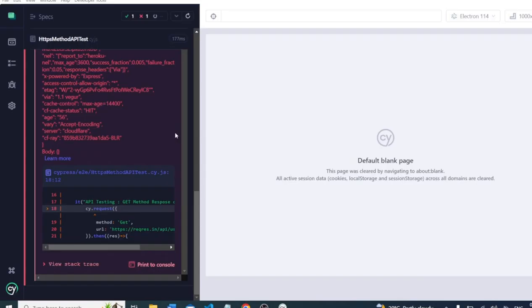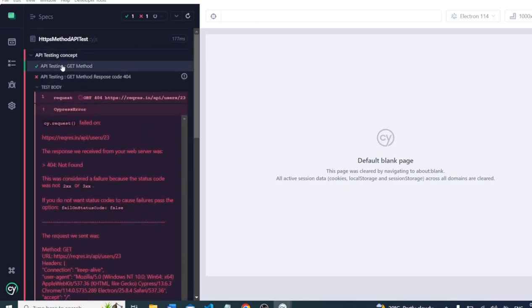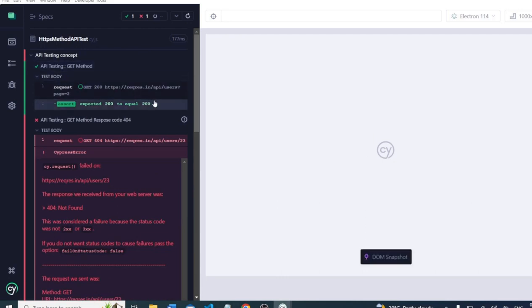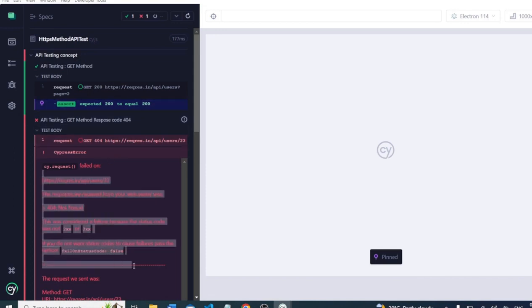Now we are able to see that the first test case is getting passed. We are getting the expected, but if we are getting 404 apart from the 200, we are getting this, and there is no issue in the test case.